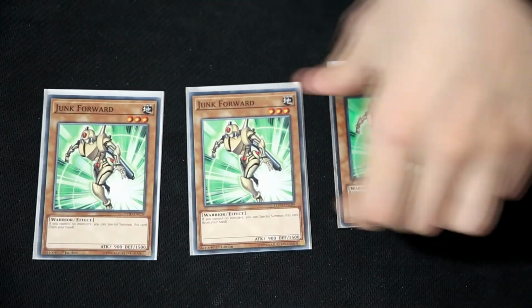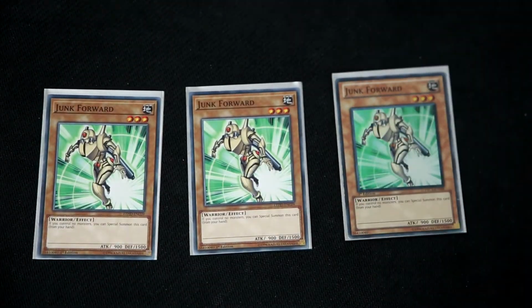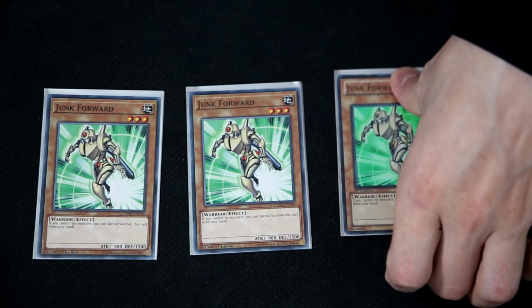First, which is 3 copies of Junk Forward. If you control no monsters, special summon this. Boom. That also lets us special summon TG Warwolf from our hand. So if we've got Warwolf and Junk Forward, hey, there we go. We get 2 bodies on board, both of which are level 3. Let's just play off with some of our other cards in our deck. Like all those level 2 tuners.